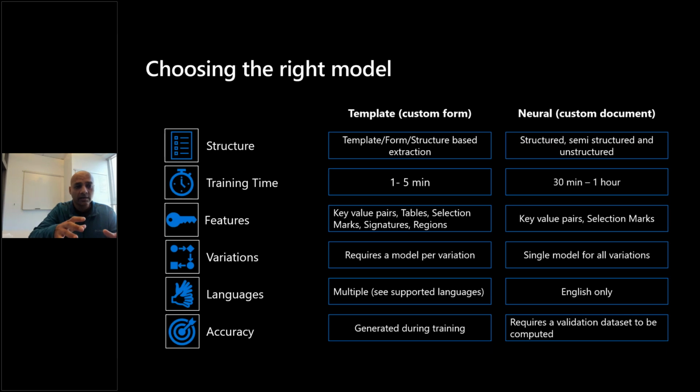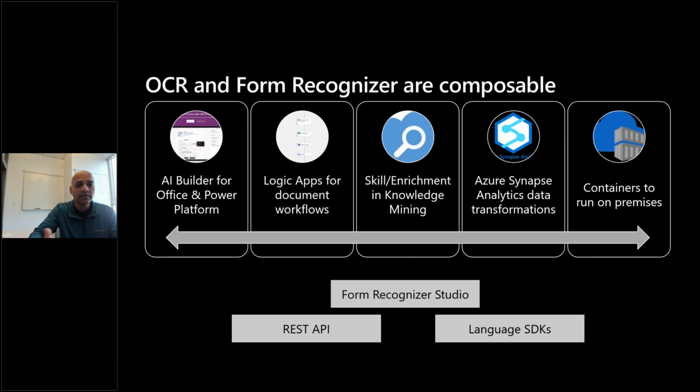Whereas the neural model can somewhat learn across these different templates, but it still has some limitations in terms of how many different variations you can add into a single neural model. But in general, I'd say if you have the choice of looking at these 2 options and choosing one, you should choose the neural model, because that's probably going to produce a higher quality model as you train a model for your extraction needs.